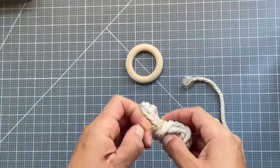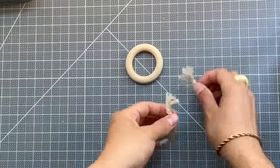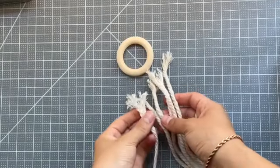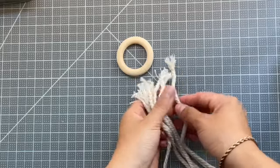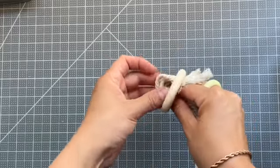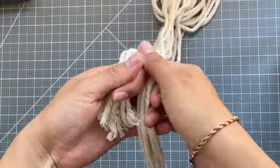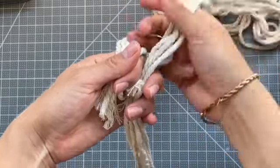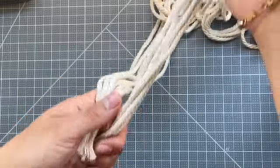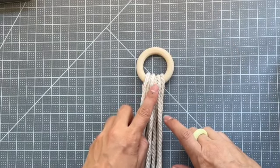So our first step is to unbundle all 6 long cords. Then you're going to find one of the ends of all cords and gather them together. Push all 6 cords through your wooden ring, and find all of your ends and gather them together. So what you want now is to make sure that the middle of your cords is touching the wooden ring.